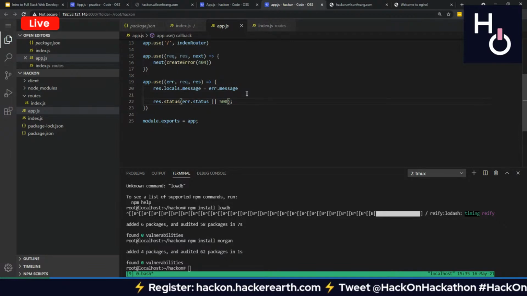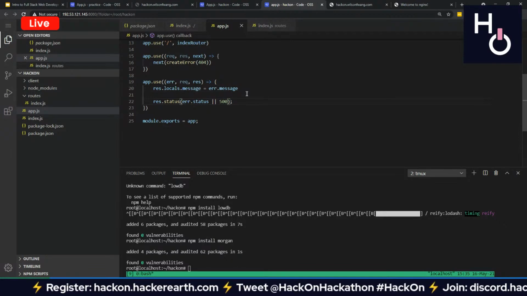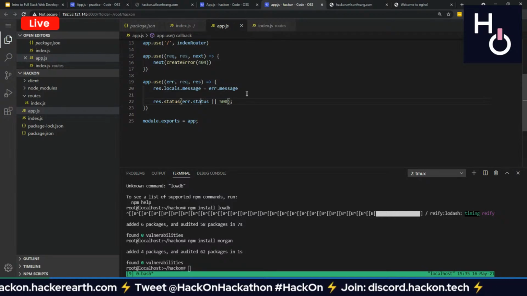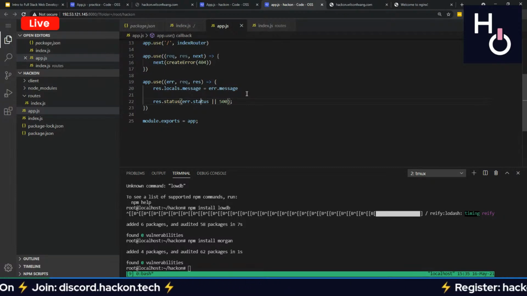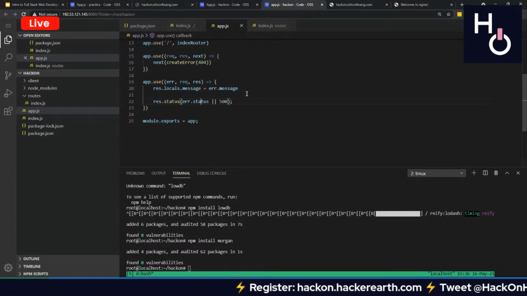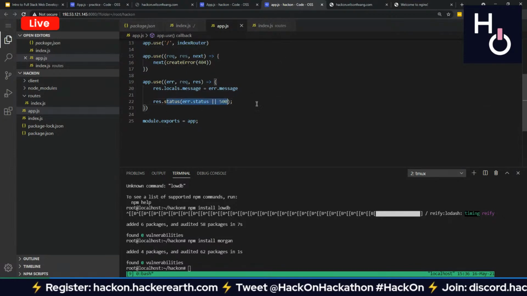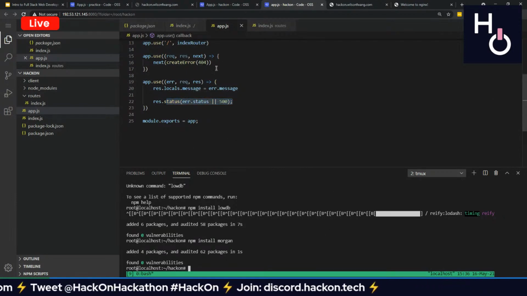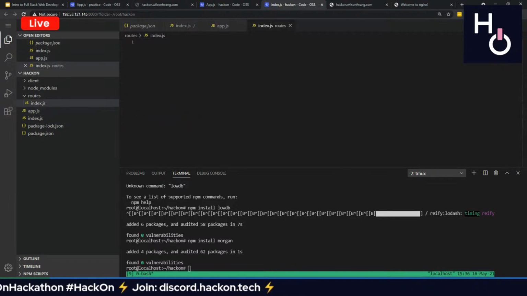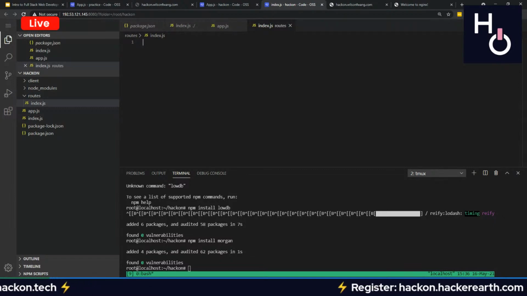They don't actually matter. I can send you 500 and you can still get the page. I can send you 404 and you can still get the page. It's just a standard that people have adopted to let the front end know what's going on. If the front end got 404, maybe they'll do something differently. So the error status is just a little bit of help to let the front end know what's going on, and it's always useful to put this in. So now we are basically done with this file, which leads us finally to the index router.